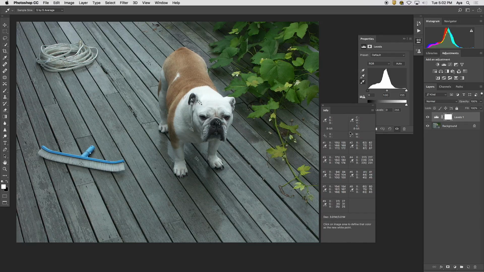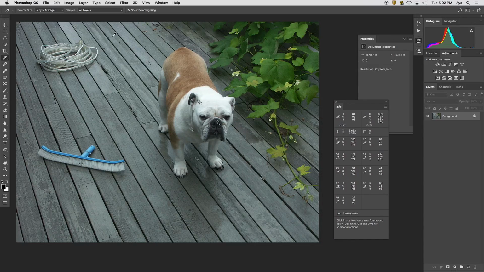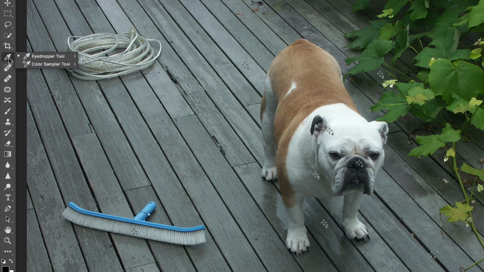Yeah. Right. So let's do this. Let's take a look at your file and do the same thing. First, I would like you to grab the color sampler tool.